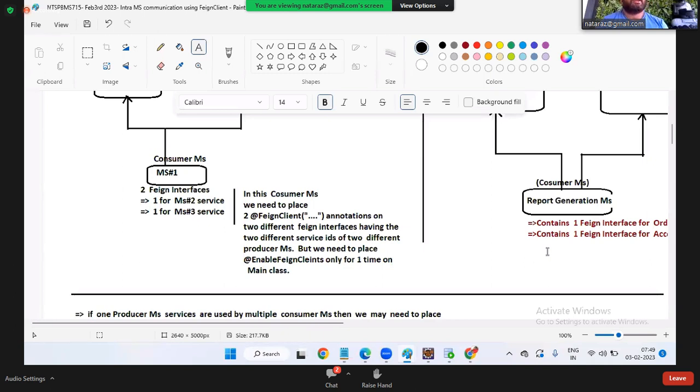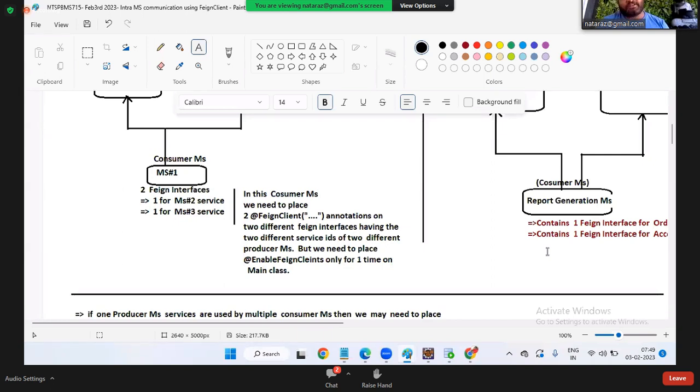In the producer MS, three methods are there. To consume the three methods of the producer MS in the consumer MS, instead of taking one Feign interface with three methods, you have taken three Feign interfaces with three methods.